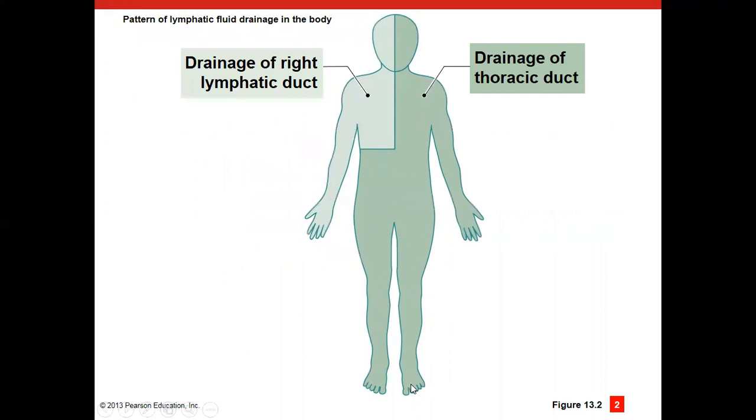Basically all lymphatic fluid from the entire lower body all the way up into the abdominal cavity, basically anywhere below the diaphragm, is drained into the thoracic duct, but also the left extremity, left side of the head, and left thoracic cavity. So this entire area that's darker green is drained into just the thoracic duct, which has a huge job. Remember that lymph fluid is sent from lymphatic vessels all the way back to the thoracic duct and sent into venous circulation. We'll talk about what veins specifically. And then the right lymphatic duct just drains the right thoracic cavity, the right side of the head, and right extremity.